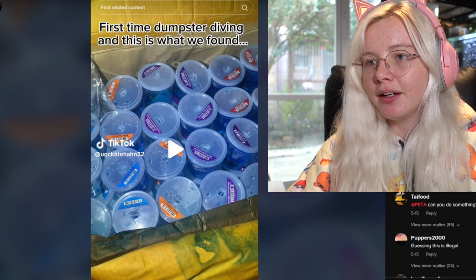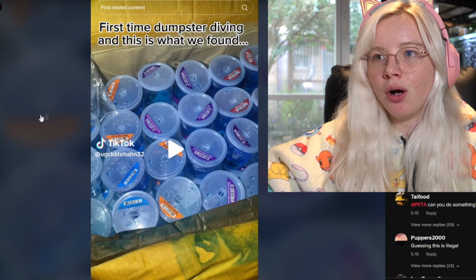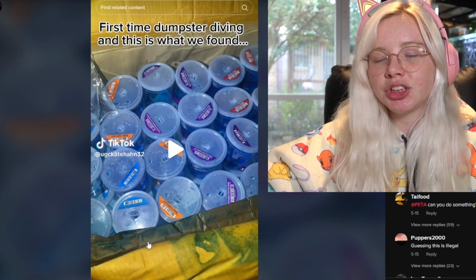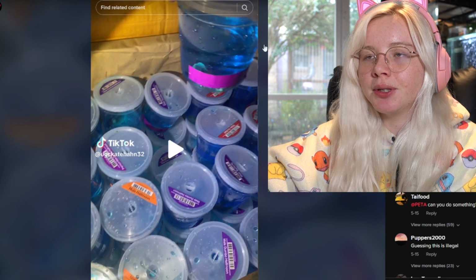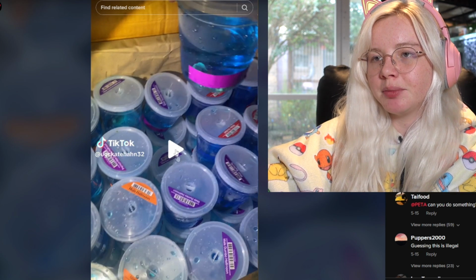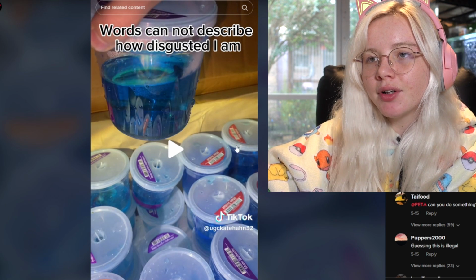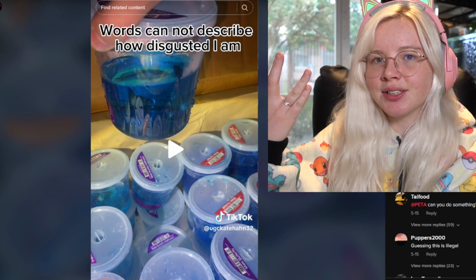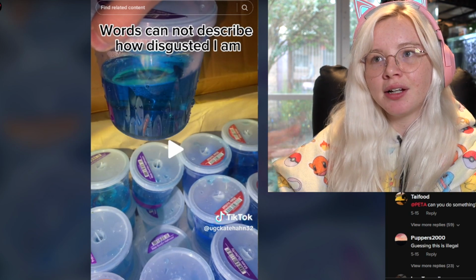But this is pretty bad, but I don't think this was done on purpose at all, because this is a whole shipper box of betta fish. When they get shipped, they're in this blue water, this methylene blue, which is why the water looks blue, because it has medication in it. So these would have just been shipped to the pet store. They haven't even been taken out, and they're alive, and there would be no reason for them to throw out live animals like this, because this is how they make their money. There's absolutely no reason to throw them out live. It doesn't make any sense.